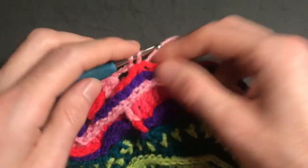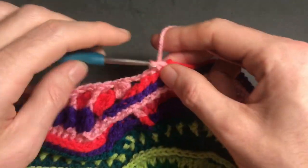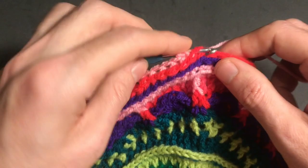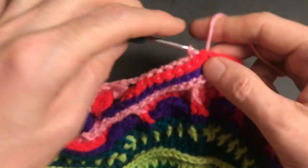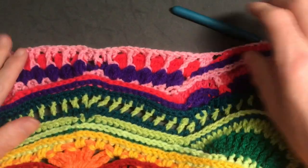So like what we've just been doing for the rest of the rows, we're just going to do back post single crochets. Don't forget your chain 1 at the top, and don't forget to make sure your last back post single crochet is the 4th from the other side, and that's where you're starting from. So that's all for part 7.